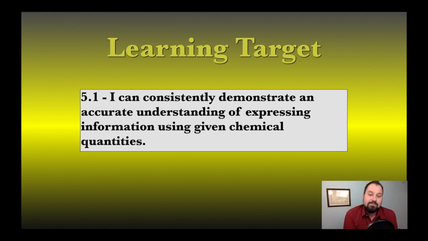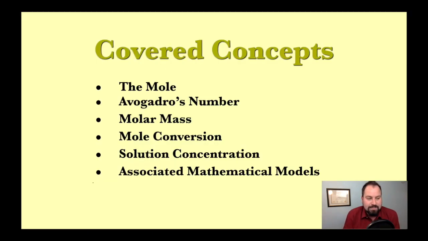Our learning target for today is 5.1. I can consistently demonstrate an accurate understanding of expressing information using given chemical quantities. For that, our topics covered for today are going to be the mole, Avogadro's number, molar mass, mole conversions, solution concentrations, though you have covered that before. I'm going to go over it again.